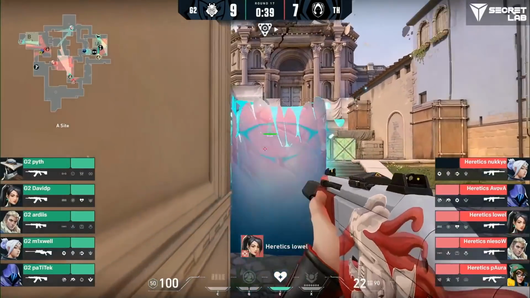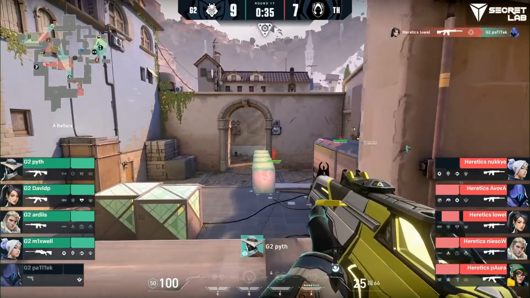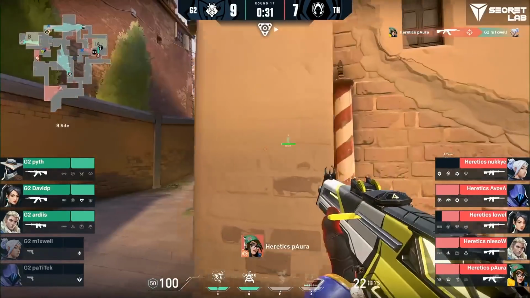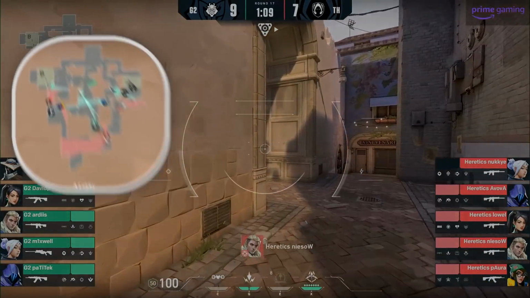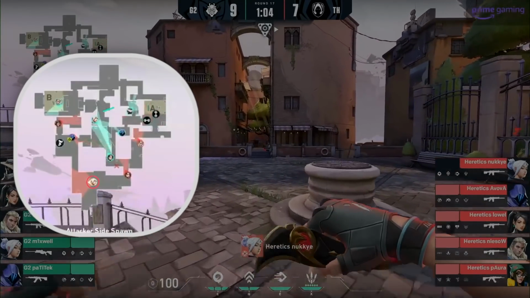Sage then places a wall down and starts peeking aggressively. This is pulling G2's attention to A site, they're faking the A hit. So if you're G2, you're probably thinking, okay, it's an A hit, I should probably rotate. But to their credit, they actually predict it's a fake, and this is likely due to G2 having Sage so far up mid that she heard Jett running through spawn to B site earlier.